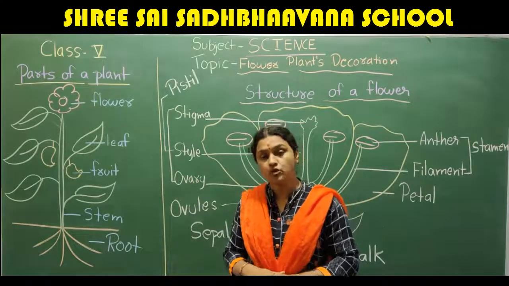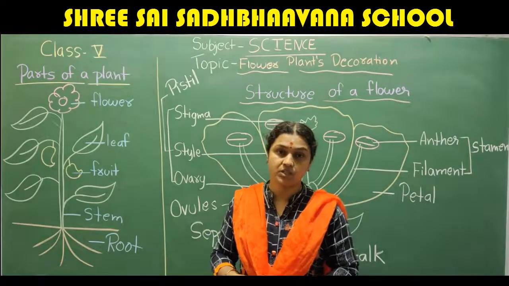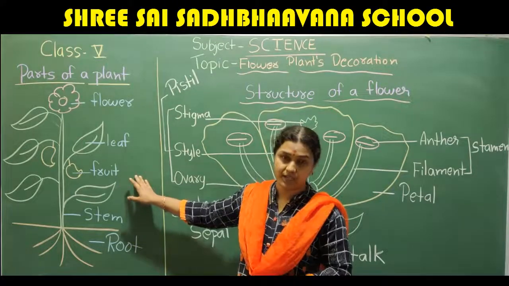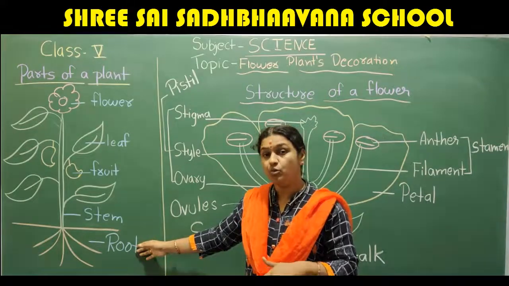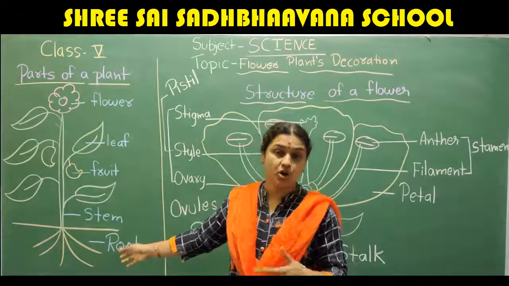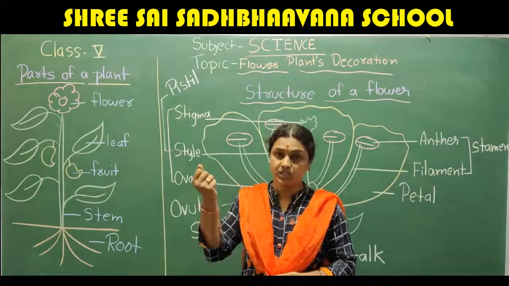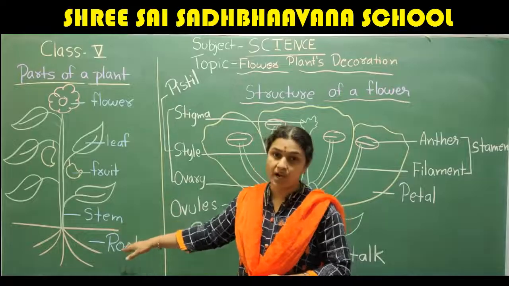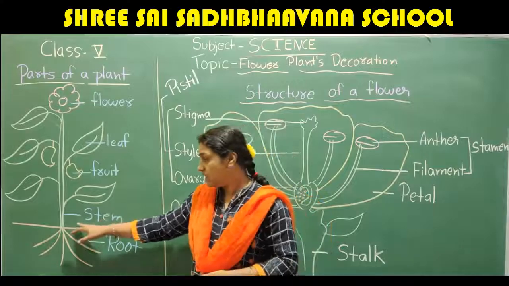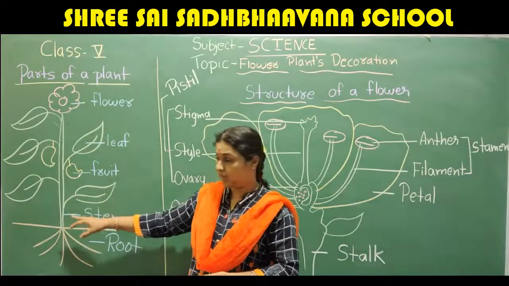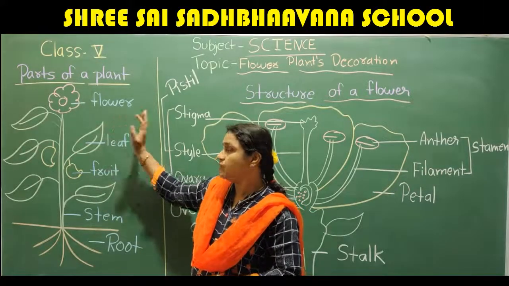I'm sure most of you have seen plants around your surroundings or maybe in your house. It may look similar to this. The first thing that you see is the root. The root is below the ground, which is not visible. Unless you pluck the plant, only then will you be able to see the root. So the root grows under the ground. Then you have the stem that is above the ground. Then we have the leaf, the fruit, and the flower.